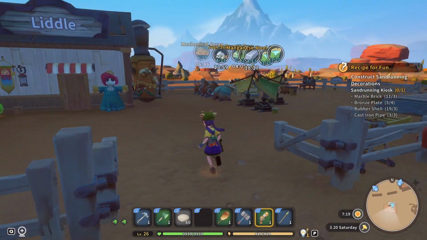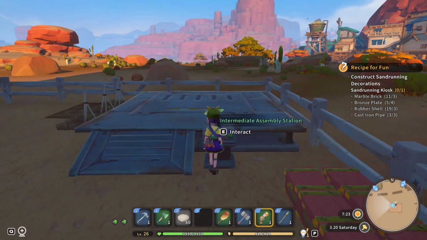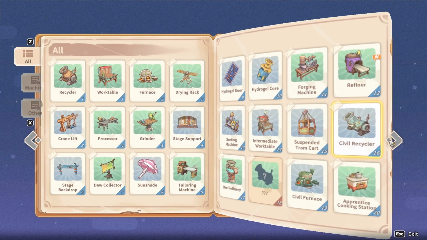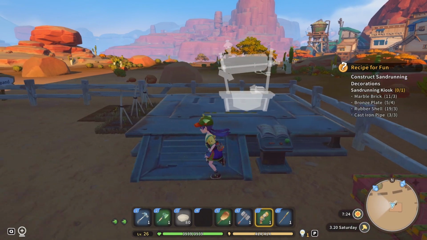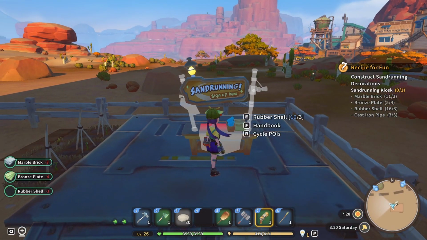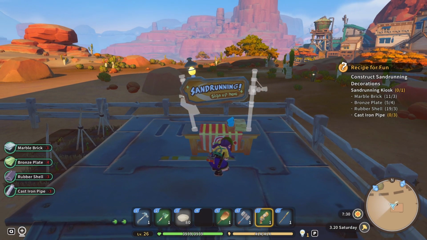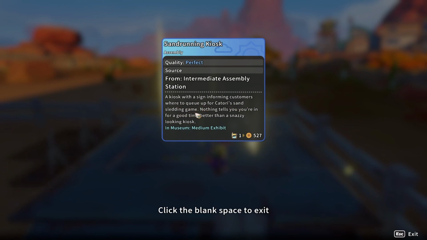Nice to know. Right. Let's build this contraption, shall we? What are we building? Sandrunning kiosk. Assemble. Sign up here. Pick up. A kiosk with a sign informing customers where to queue up for Katori's sand sledding game. Nothing tells you you're in for a good time better than a snazzy looking kiosk.